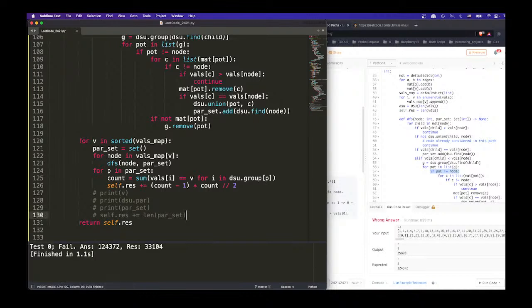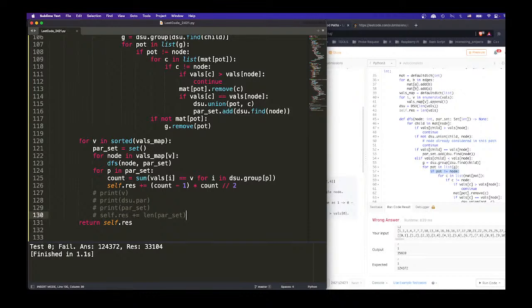Oh, gotta be kidding me. Still not right. It's actually even smaller. That's bonkers.